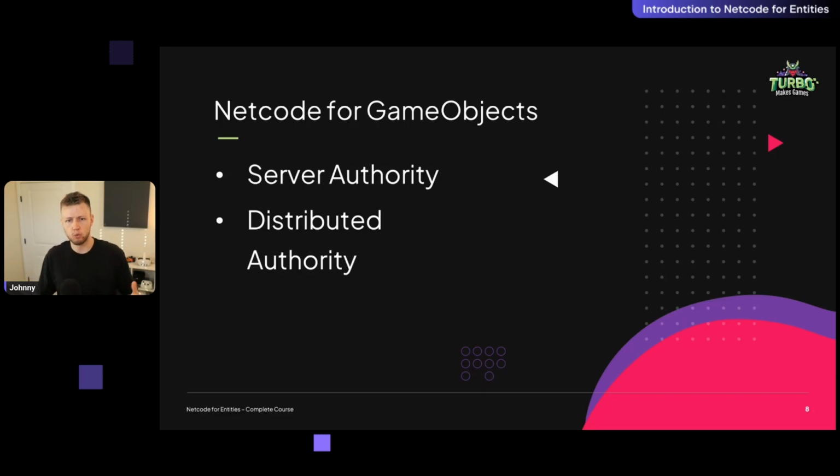One would be a dedicated server, typically running on a cloud machine that people connect to. The other main option would be a client-hosted option, where one of the clients who are actually playing the game is also running the server, and you do some peer-to-peer connections where all the different players are connected to that one host client.